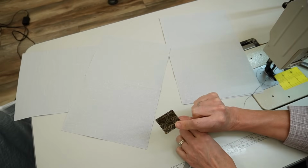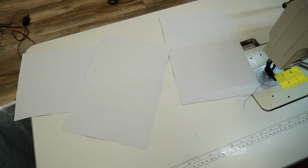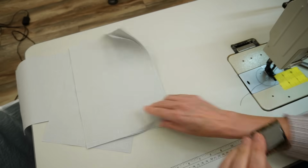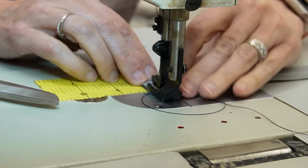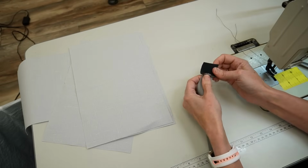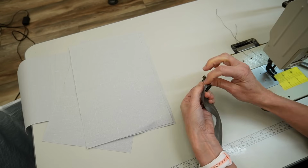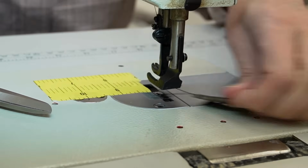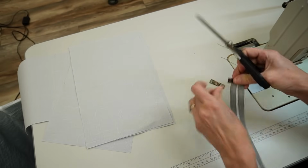From there, I'm going to take a piece of scrap faux, put it right sides together with the zipper, and stitch using a 1/4 inch seam allowance. Make sure your seam allowance is going towards the end, and then you're just going to fold that end right around your zipper and top stitch. Cut off any extra you have on the back, and then even up the ends with the zipper.